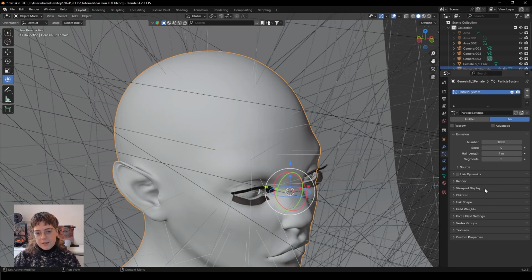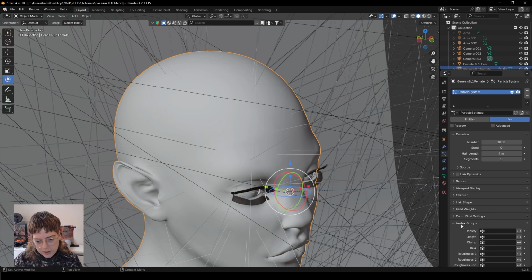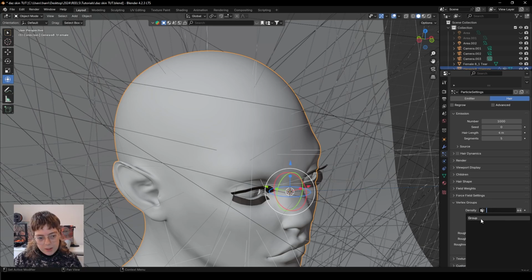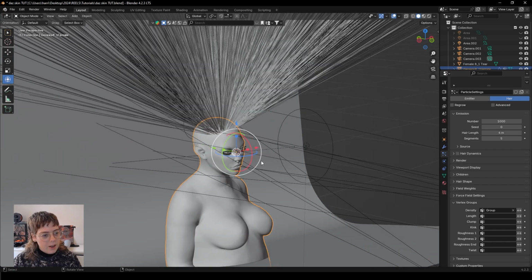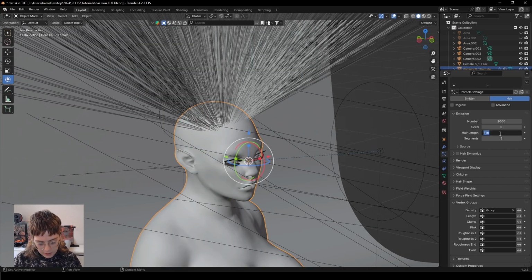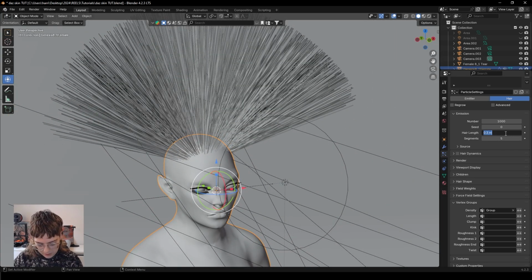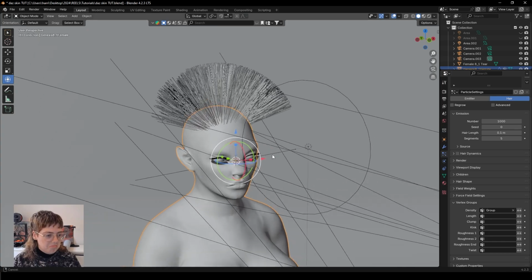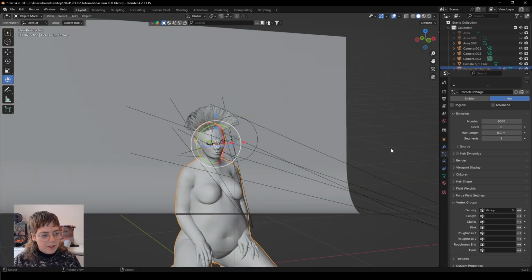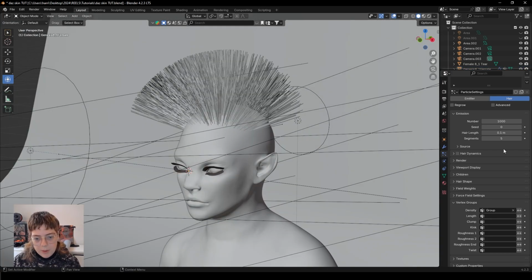And in the settings, we come down to vertex groups and we change the density to be the group that we just made. Obviously this hair is way too long, so let's set the length to be 0.3 meters. That's still really long for fringe, so 0.1. Okay, let's see how we get on with this. First, what we have to do is also change the segments. I'm going to up this just to 7. It should be enough for the shorter hair. For longer hair, you probably want this above 10.